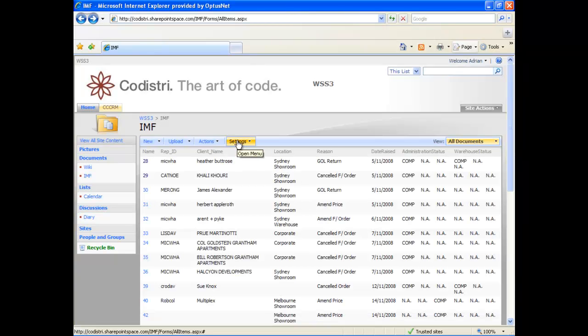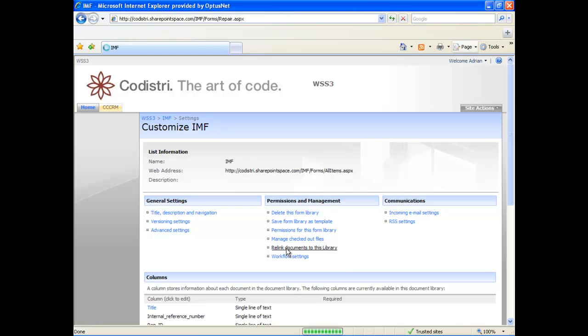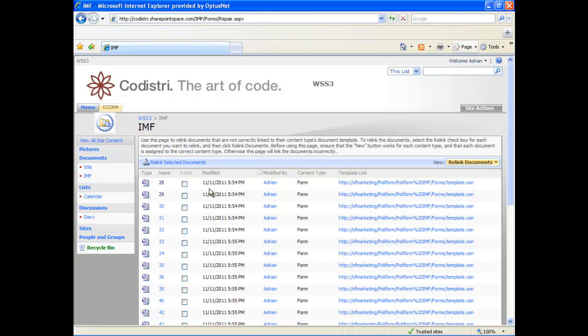So we go to Settings, Form Library Settings, click on Relink Documents to this library, and as you can see we've got all the documents listed. We've got a reference to the template, and then we've got these relink checkboxes. So we just pick which forms we want to relink. I'm just going to pick a few of them, and then we click on the Relink Selected Documents button.